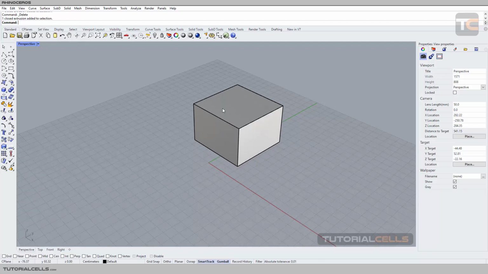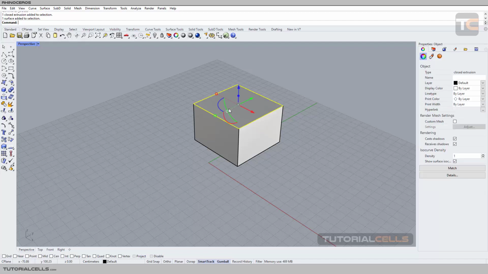This is a simple cube that is created from some faces. As you can see, these are faces. For selecting those faces, learn now. I will explain in detail. Don't worry. For the gumball, hold Ctrl Shift and click. You can select these faces.